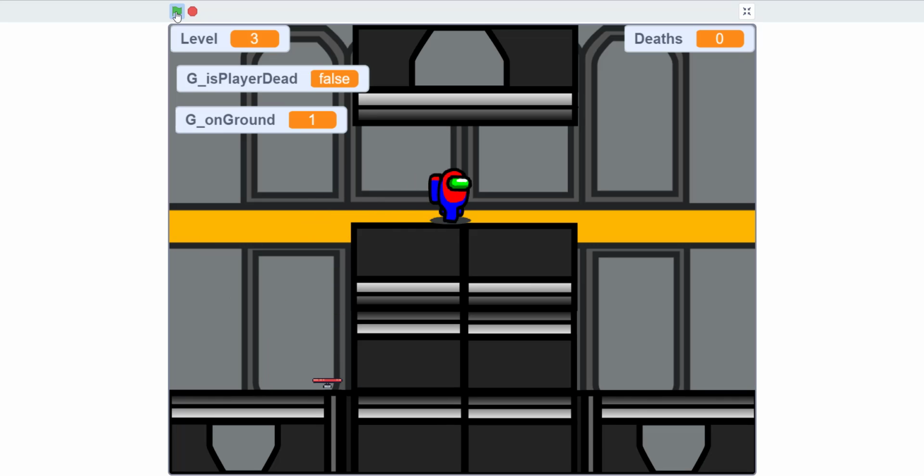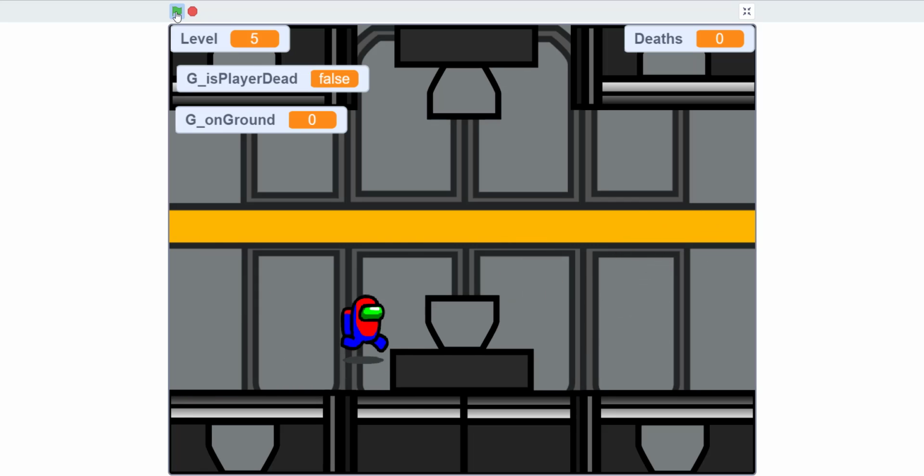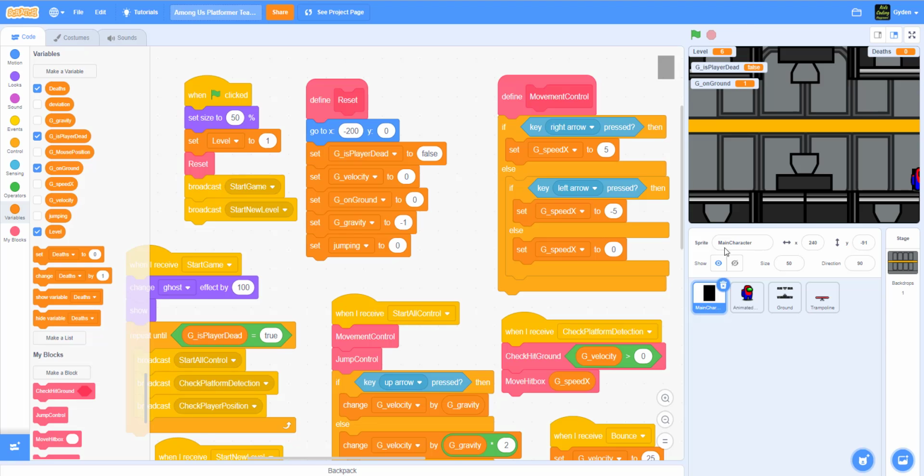All working fine. 3, 4. Okay, and then 5, so 6, so you can't go anymore. So that's it. Okay, there you go. So the level is not changing anymore. Only you can go up to 5. That's it.